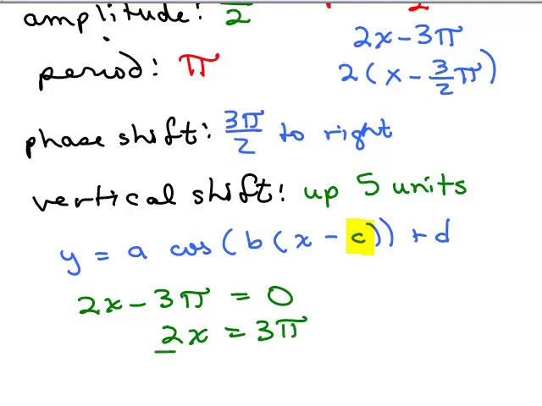And then divide by 2. And so it automatically tells you the plus sign in front of it. That means it's going to be 3 pi over 2. X is 3 pi over 2 to the right. Since you've set it equal to 0, notice you don't have the minus in front of it. Okay, so the 3 pi over 2 is what would go in front of the minus sign here. Okay, in any case, 3 pi over 2 to the right.